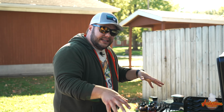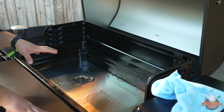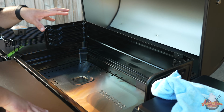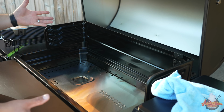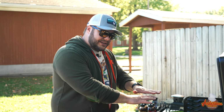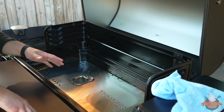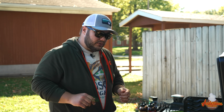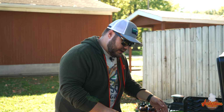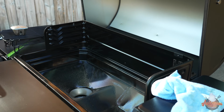Then you have an additional level of stainless steel. Now, what you'll notice here also results in the evenness that this is supposed to cook. We still don't even see the fire pot yet, and we've already taken out the grease tray. We still have another layer. You also see all of these cutouts here. This is gonna help, once again, evening the distribution of that heat and smoke. So I'm gonna pull this out to show you what it looks like inside.